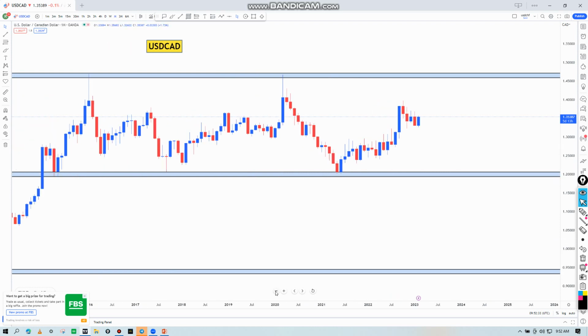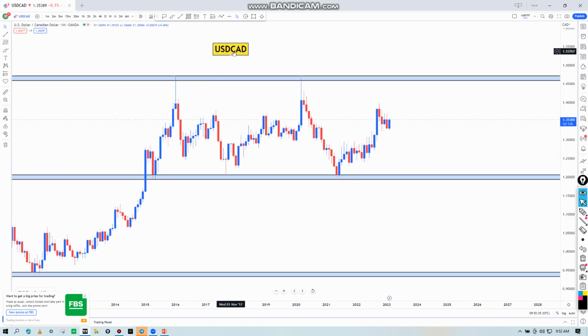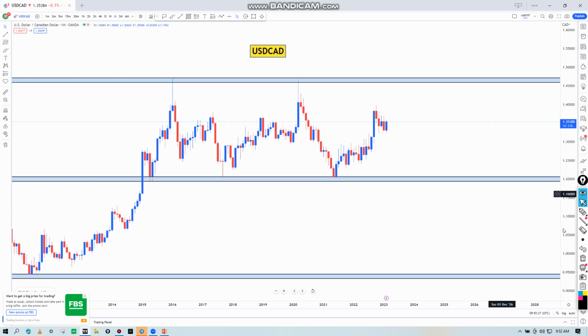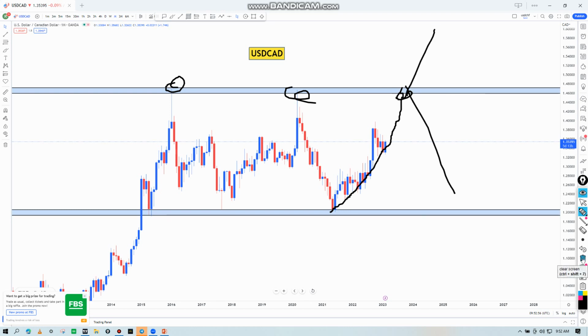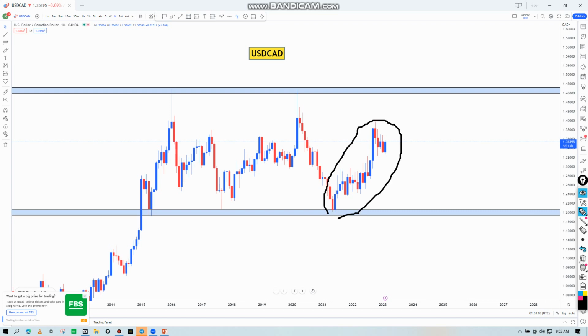Alright, so this is the monthly time frame on USDCAD. Now, if you look at the monthly time frame, it is very, very similar to the 3 months time frame. We are seeing almost the exact same features over here. Right, so we are seeing the strong level of buy pressure that we saw on the 3 months time frame and the sell pressure as well. And as I said, this current buy pressure is going to go all the way and then end at this upper zone before the next level of sell pressure will set in, or probably a break and continuation move to the upside.